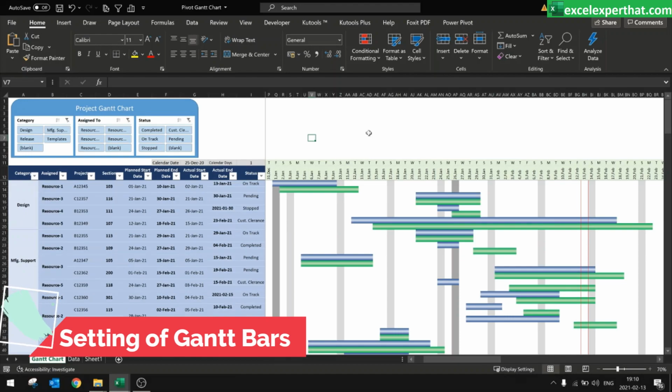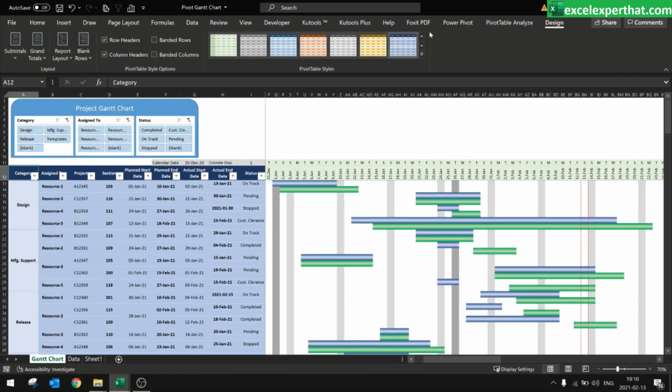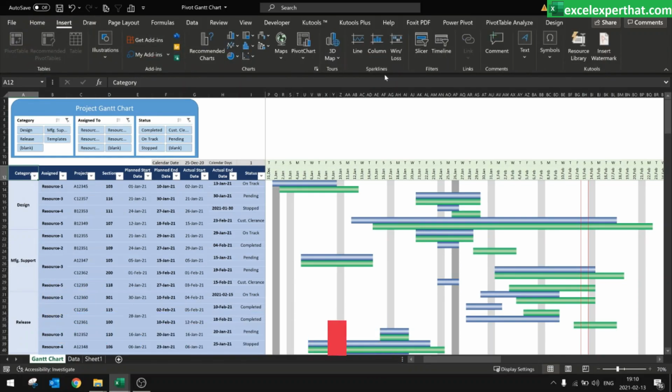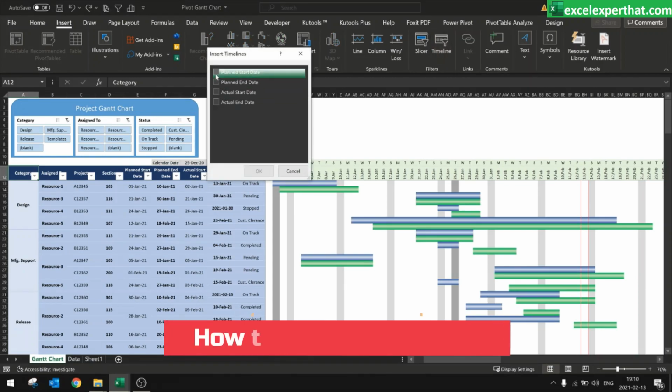One more thing we can add in this selection is a timeline to filter the dates. So click on the table, go to insert and timeline. Click on timeline.